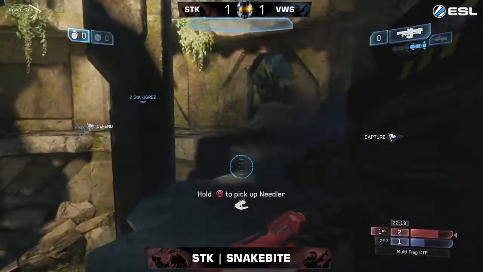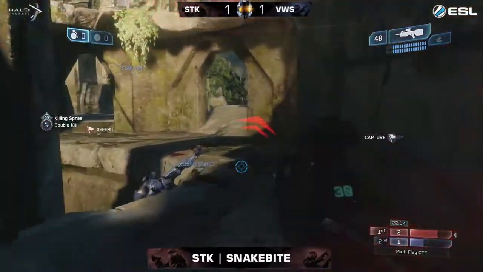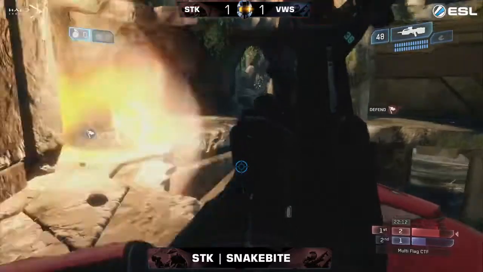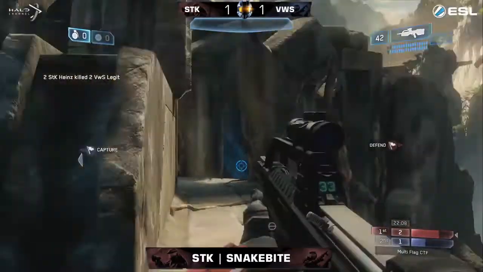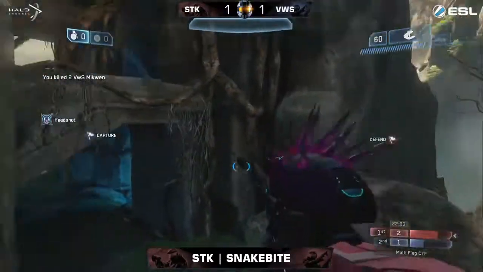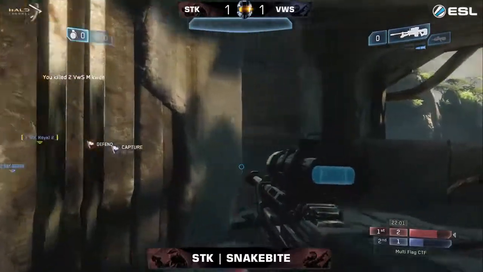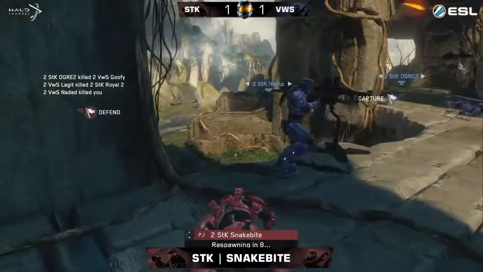Pressure is on now as STK, well, I should say VWS is in a position, and that was a double kill there as well for the killing spree from Snakebite. Just holding down this ring with rockets, so critical, and now he's pushing into their snipe tower. This is just absolutely beautifully played here out of Snakebite. I gotta say, and he has their sniper. You couldn't say better things about how Snakebite played that.